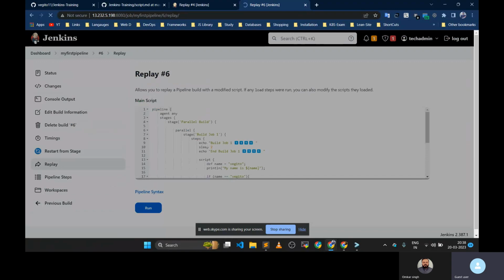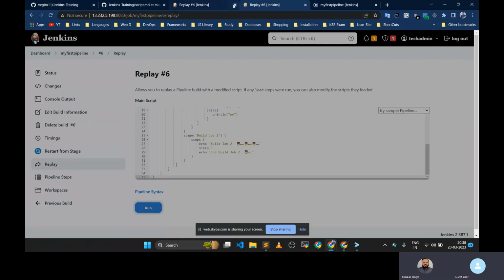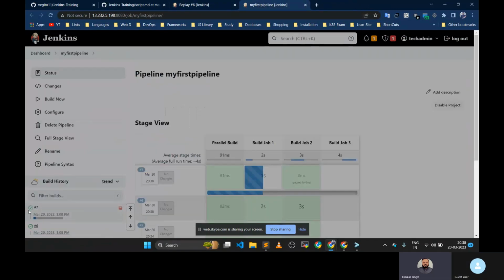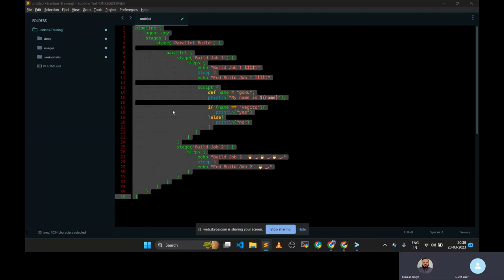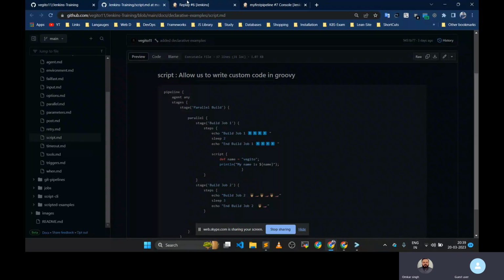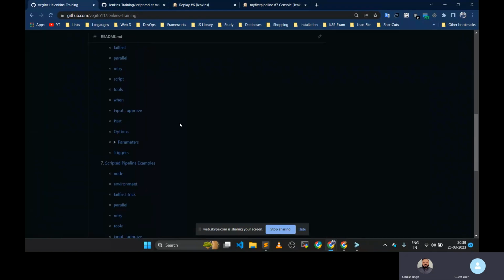I'm replaying it. So you will get a no. Here you can see we are getting no. So these are the basic things. Now we are done with the script block.